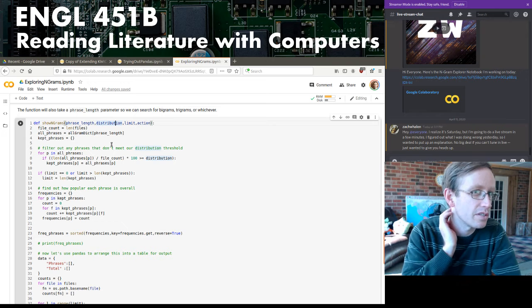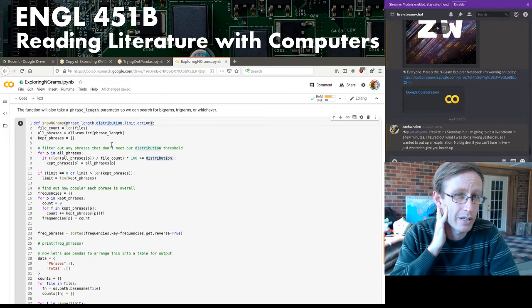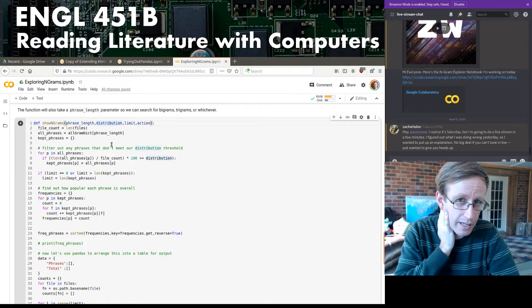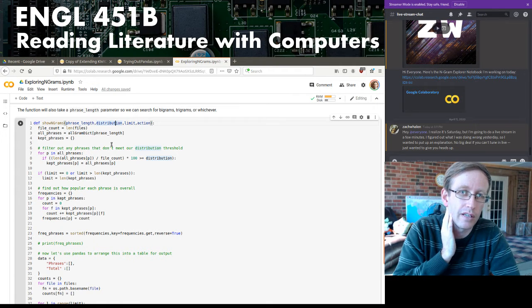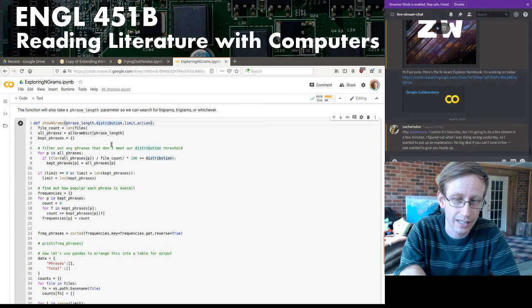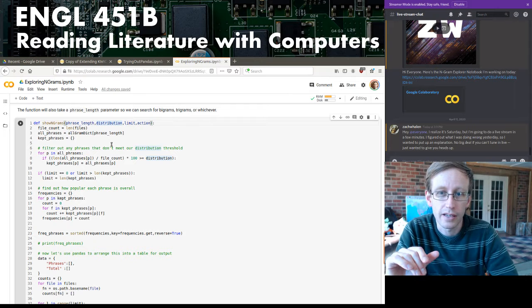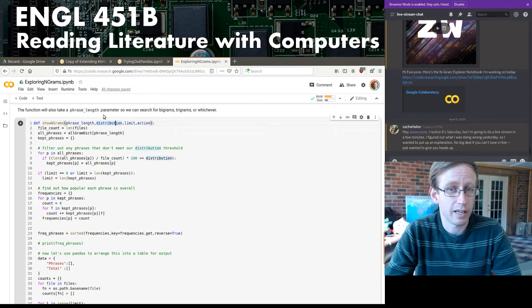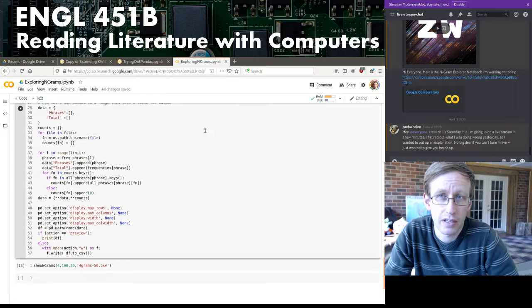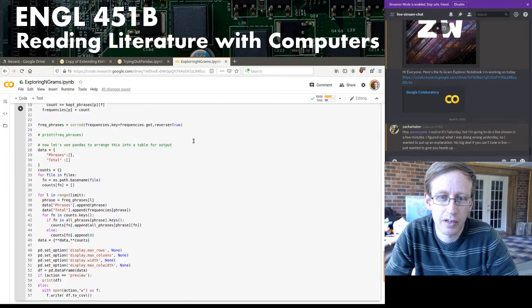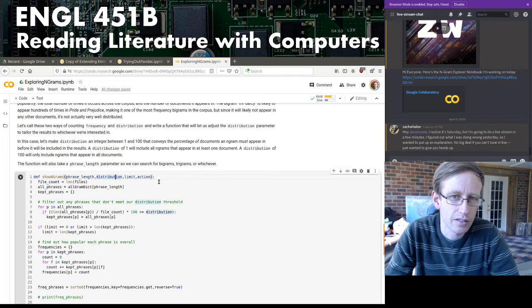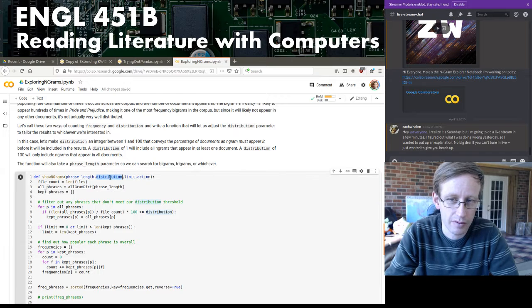So there's two different ways to think about the popularity of an n-gram. There's just the raw count of how many times it shows up in the corpus, and then there's also the distribution of how many documents it appears in. Sometimes you want to know if something appears in all documents, but given the 120 or so that I'm looking at here, there are very few that show up in all documents. Once you get past 4 grams, I couldn't find any 4 grams that appeared in every document. But it's an interesting thing to control for and try different options with as a parameter. So that's what you're changing there.